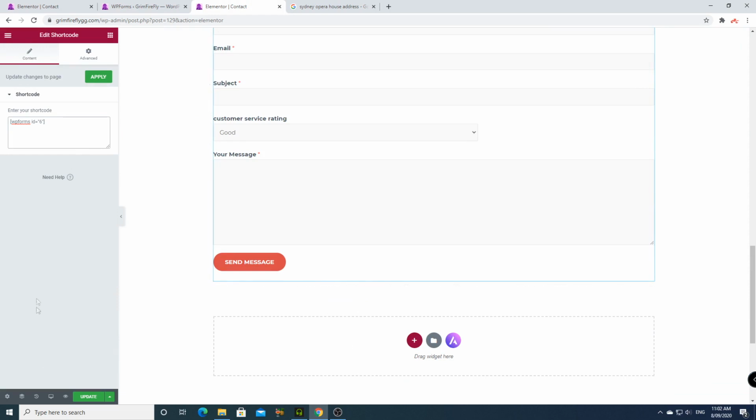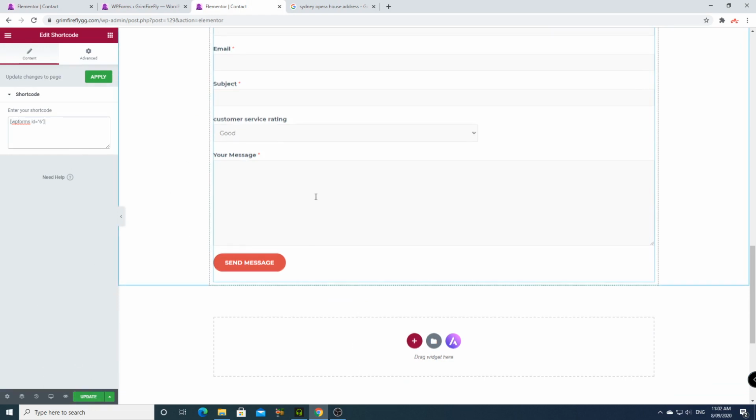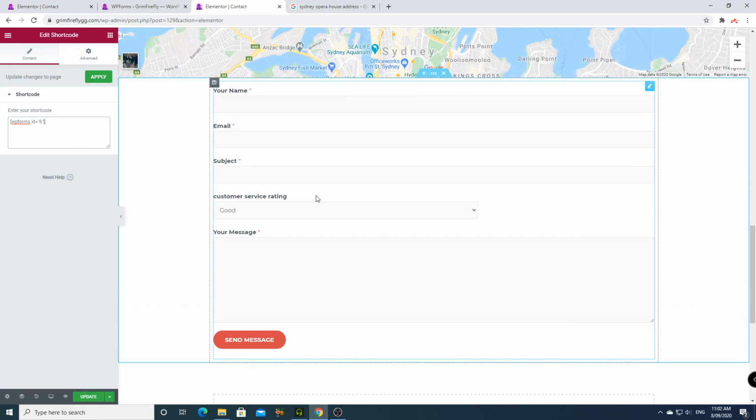And we just push update again, and then that's going to be there. But we're not going to do that for me because I don't want to have multiple contact forms. And that's all you've got to do. Very, very simple. They set it up so easily just for everything to work properly.